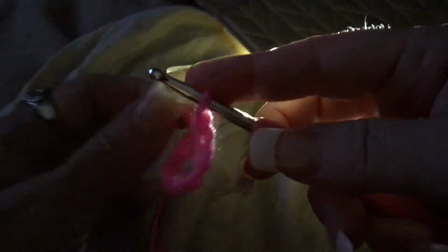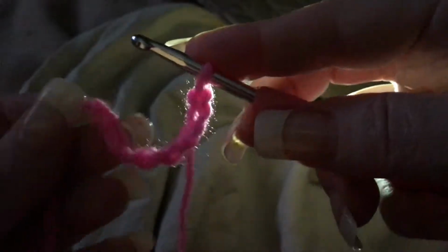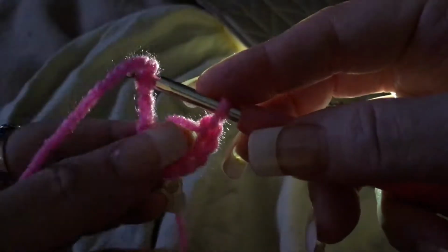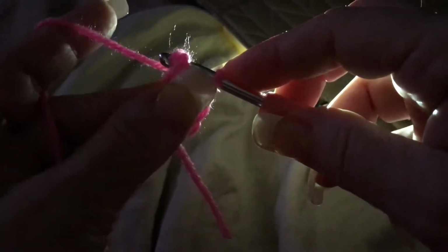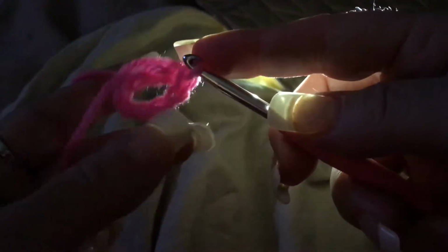And you're making a circle is what you're going to do. Okay? You're going to make a circle. So you're going to put this through your very first loop down there. And then take it and pull it through there and pull it through here. Okay? So now you have a circle.